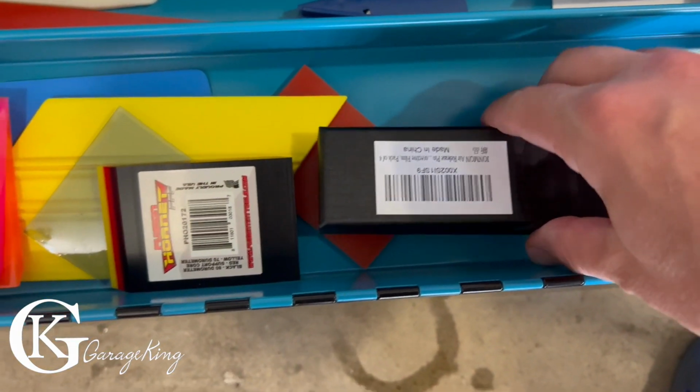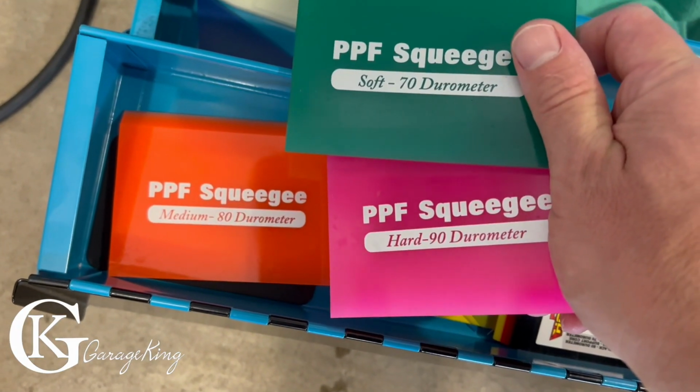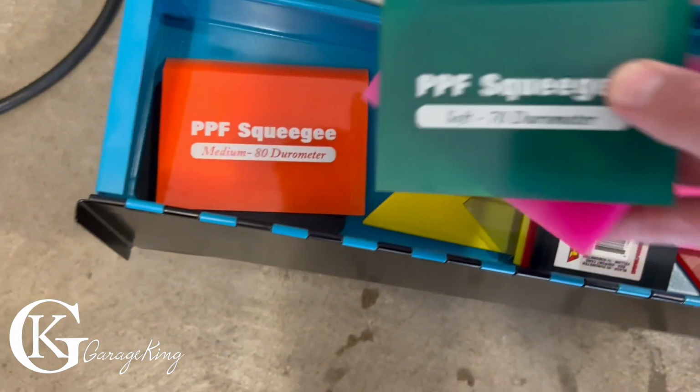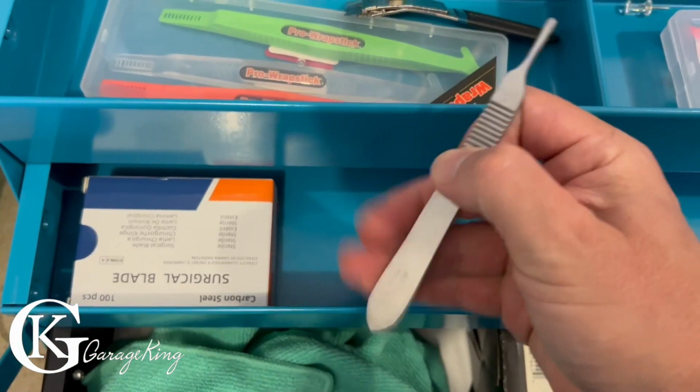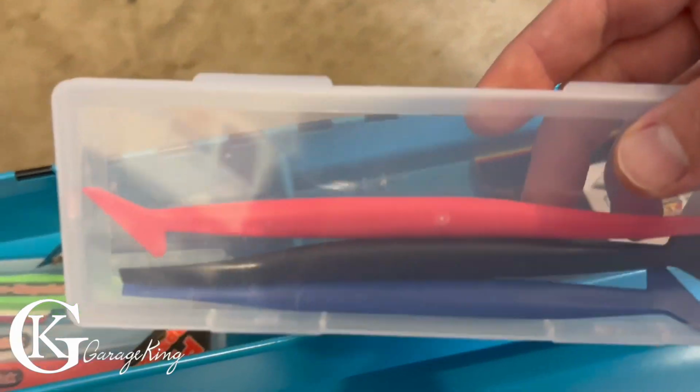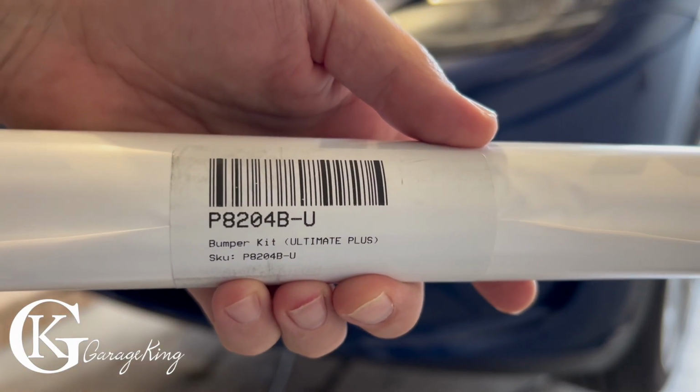Here you can see I have some popping pens. If we pan over here, I have a bunch of squeegees. These ones I really like because they have different hardnesses actually written on them, so they're great for the beginner. You can get them on Amazon. This little tool here will hold razor blades. And these are priceless. I use them on a ton of jobs because they're great for lifting the film when you make a mistake or you have to get something out.